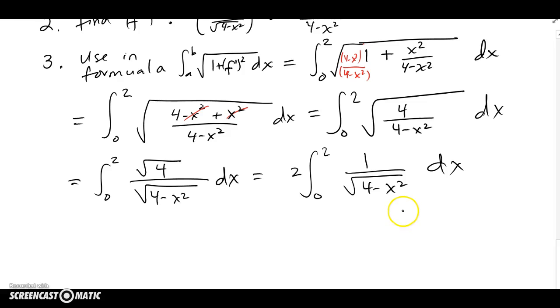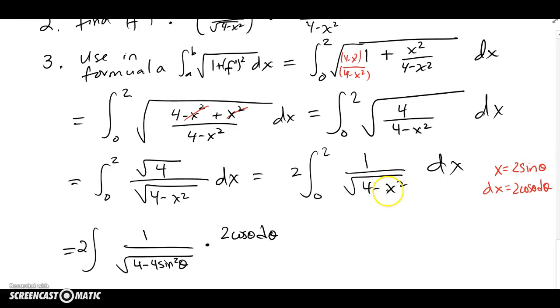which pretty much looks like a trig sub. So let's apply a trig sub on it quickly. So x is 2 sine theta, it fits that form, and dx is 2 cos theta d theta. Let's replace our dx and replace our x, and I'm going to go ahead and change my limits of integration right now also so that I don't have to worry about going back to x's.